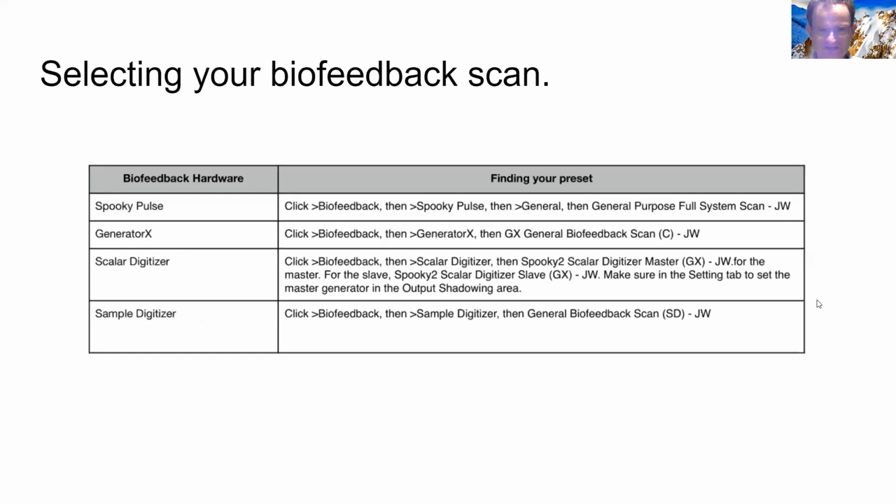Yeah, I think the Spooky Scalar does a different form of scanning. I believe it does the whole body. I also believe it seems to address energetic things in your energetic system as well. But if you're talking about a physical thing inside you, like a worm or a mold or a fungus, a virus or yeast or something like that, then I would go more for a contact method, such as the Generator X contact method, or I would go for the pulse contact method. Okay?